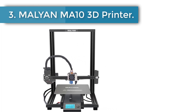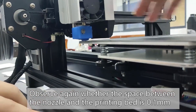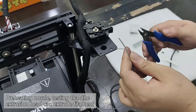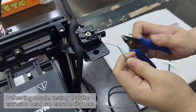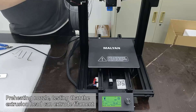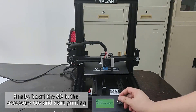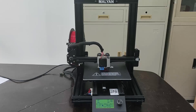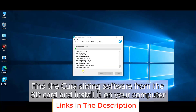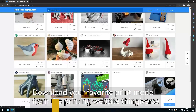Number 3: Malian MA10 3D Printer. It only needs 5 minutes for the hotbed to reach 110 degrees, and the removable print bed makes removing prints easier than ever. The magnetic platform makes cleaning and removing the bed simple. It comes with a GVE power supply produced by a listed company with mature technology, protecting your printer from unexpected power surges. Three steps to set up the printer with 12 fixed screws and three cables within minutes — suitable for both expert users and beginners, allowing you to learn about the basic construction of 3D printers. A fun STEM educational experience in mechanical engineering and electronics.